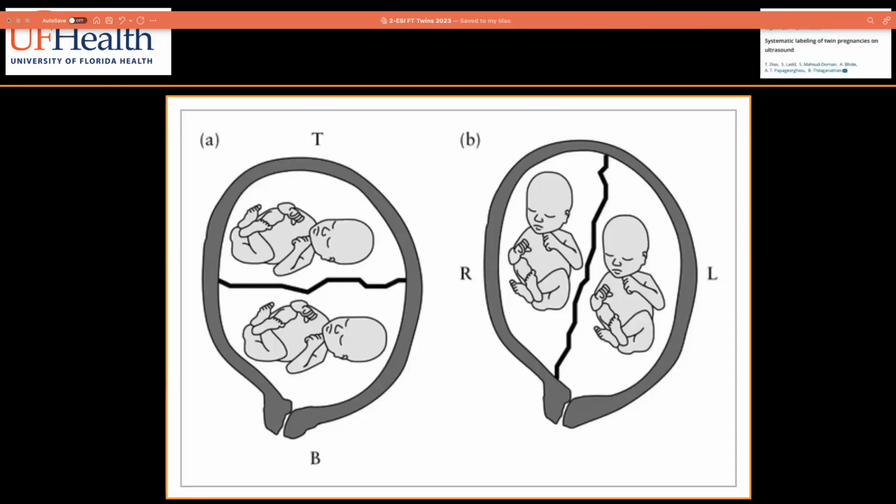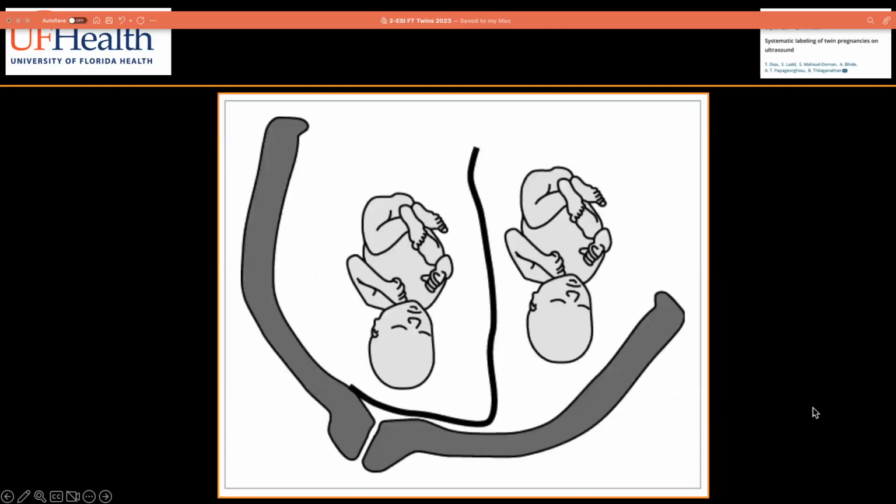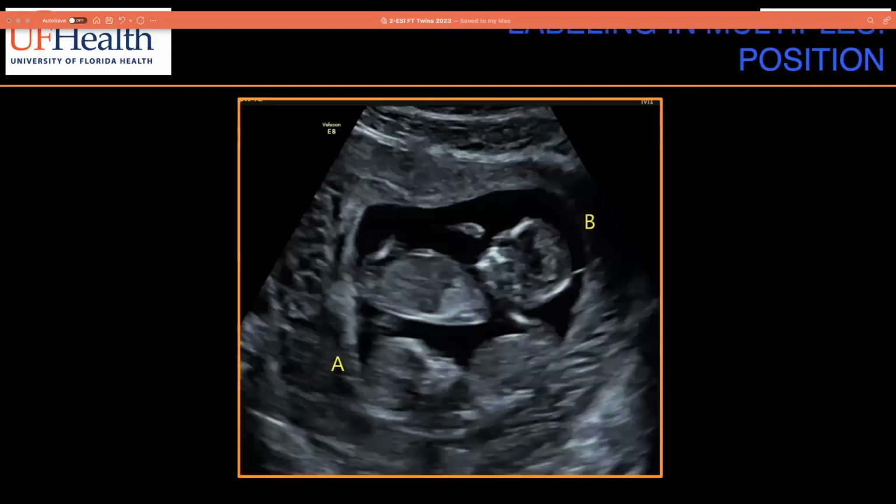To simplify, they can either be on the maternal right and left, or superior inferior. And even the ones that are on the maternal right and left, the presenting twin may not always be the same one. So it's true that the amnion here is to the right of the cervix, meaning the left fetus has the first access. However, you can have folding of the membrane, which makes this much more complicated. And so you would have to resort to more than one way to establish which twin is which.